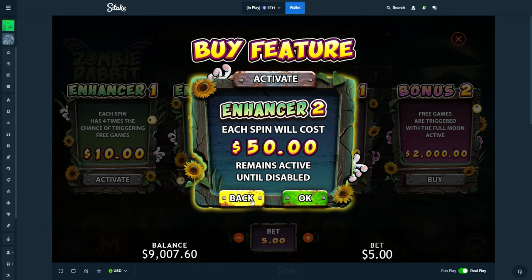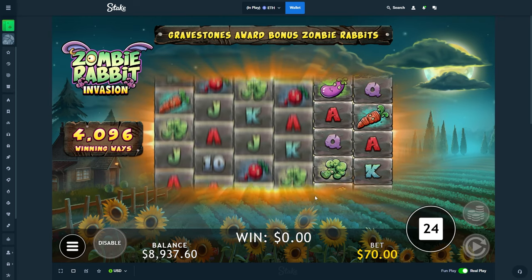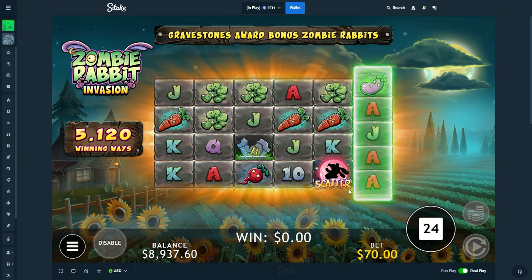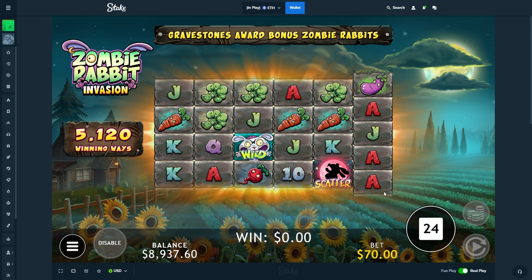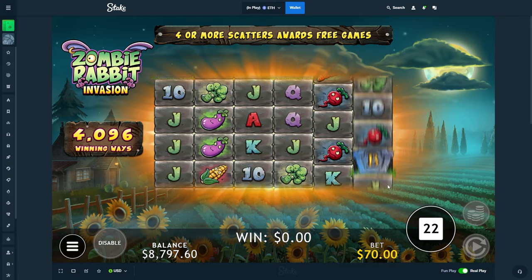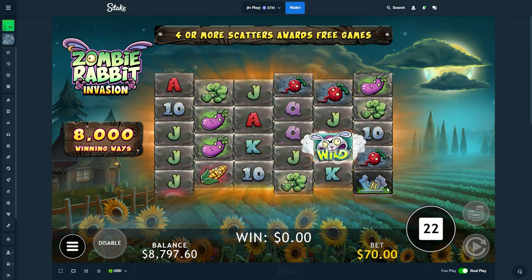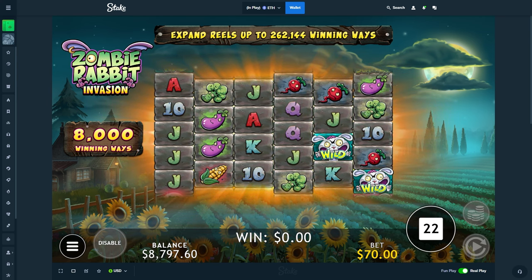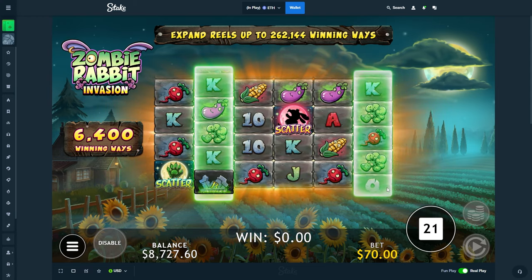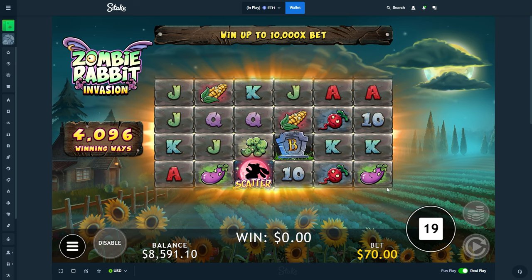I am gonna go and activate this on 70s, and I'm gonna give this 25 and hope to spin into a bonus. On a $7 bet, buddy. Buddy, that would be a good time. Yeah, double expanded and scatters. Nope. I will quick spin these though.